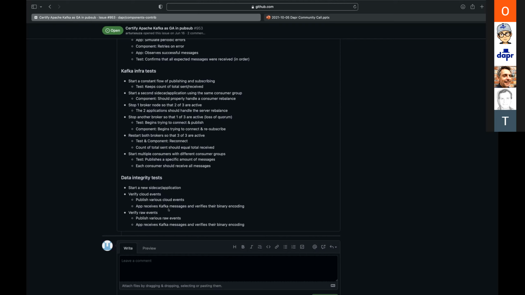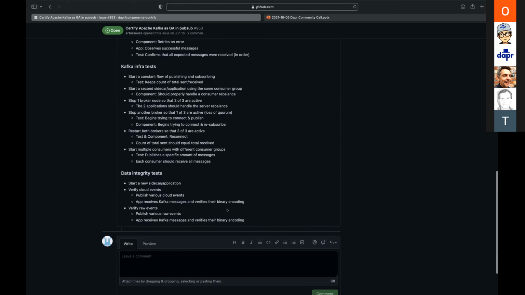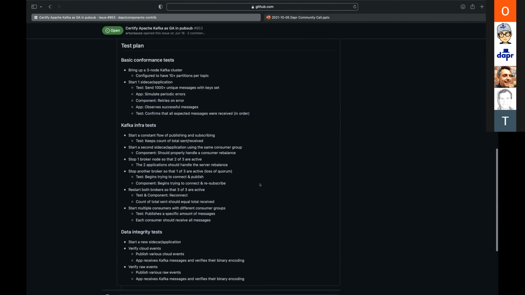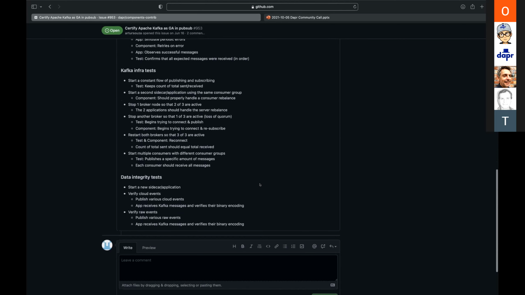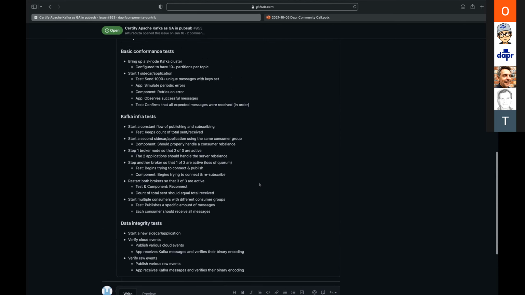Kafka messages are received by the app, and the binary encoding is what verifies the persistence of the data. The same thing applies to raw events. You can publish these various raw events, and with the same binary encoding, the integrity is tested. So I just wanted to run you through this. Feel free to comment on this issue.